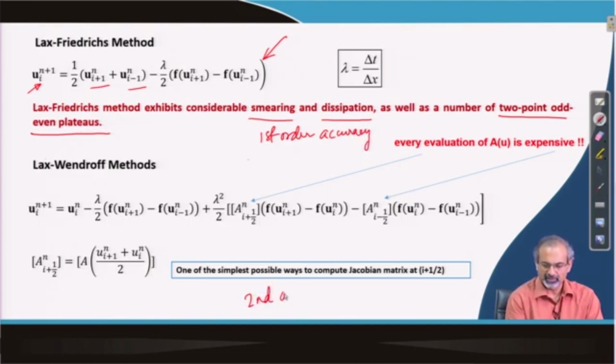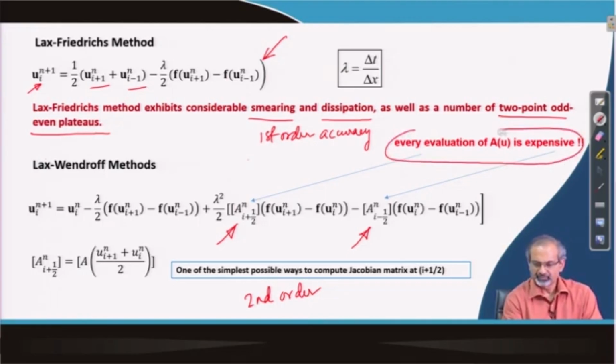If you go to second order methods, you look at the Lax-Wendroff methods. Here you can find that the Jacobian matrix comes into the calculation. That means you have a matrix getting multiplied with a vector. That usually makes the computational scheme quite costly, because you have a large number of components repeatedly to be multiplied. So, every evaluation of A times U is also expensive, because as you can notice in this scheme we have used 2 grids.